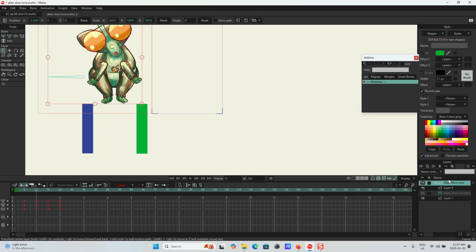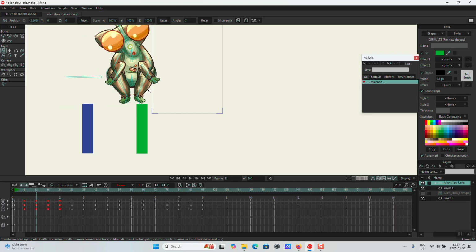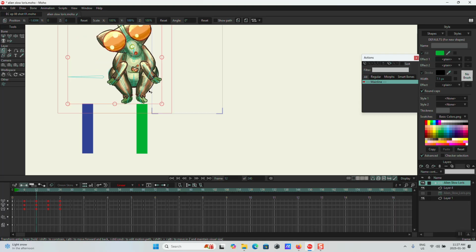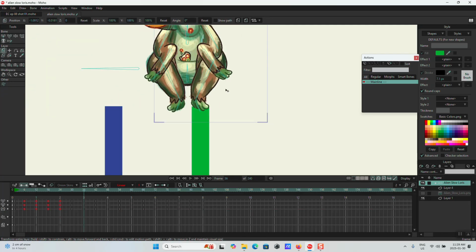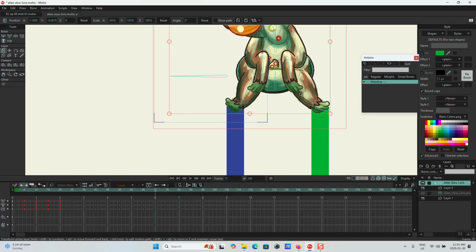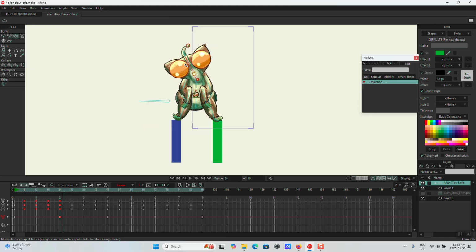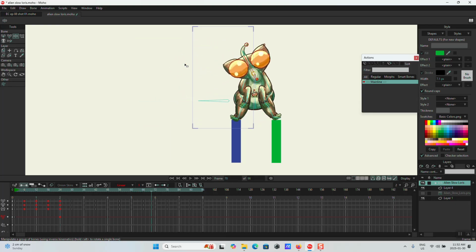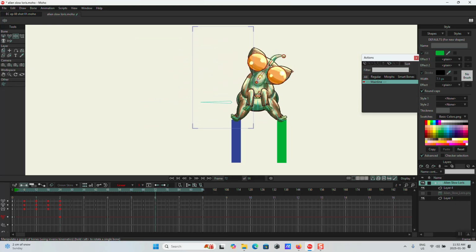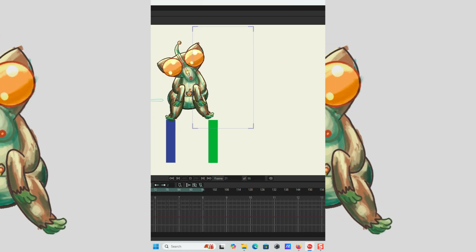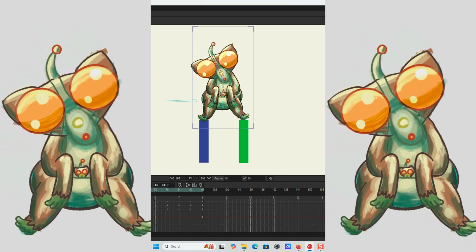I'm going to adjust the markers with each step and then adjust the position of the character via the Transform Layer tool to line up with the respective foot markers. I'm going to repeat this process until our friend is all the way across the screen, and I'm going to keyframe her head to shift from the left side of the screen to the right halfway through the walk as if she's observing us. And there we have it, an alien slow loris shuffling across the screen, looking at us inquisitively.